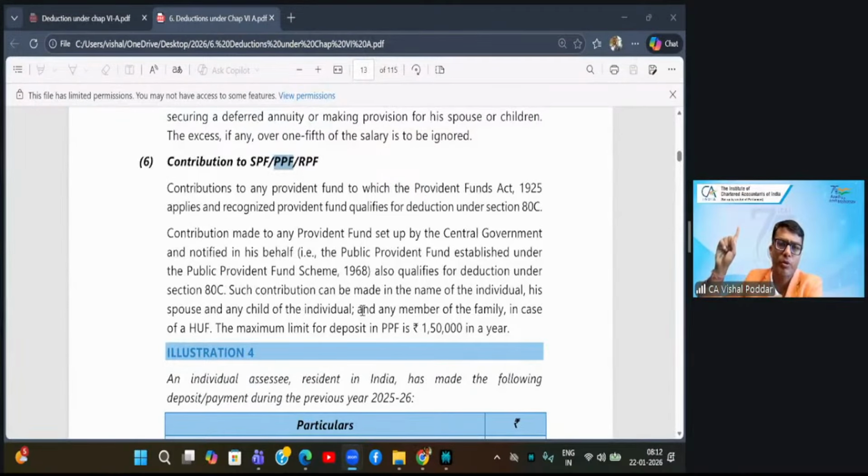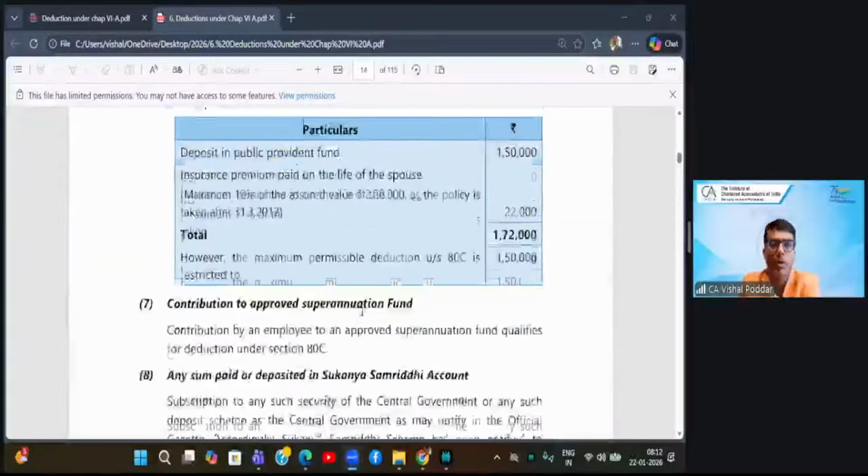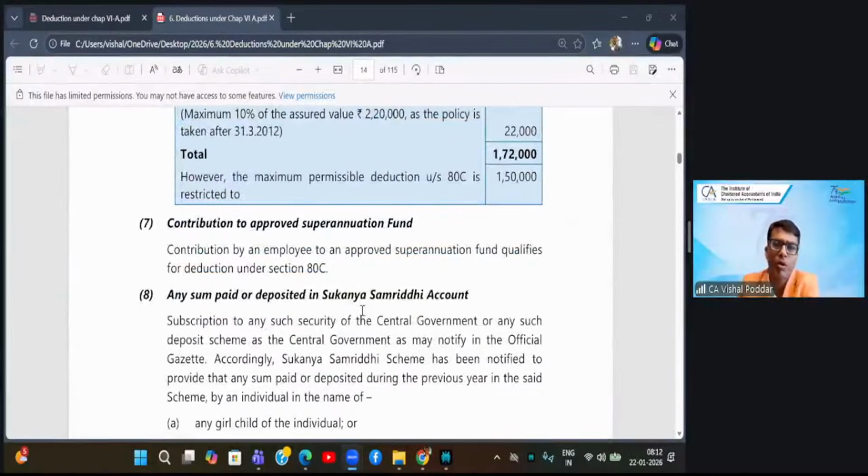We call it employer's contribution because in Provident Fund, you also contribute as an employee, and the employer also contributes. So both are contributing and that becomes your total fund. But the employer's contribution is not allowed as deduction in SPF or RPF, only your contribution is allowed. In PPF anyway, the employer does not contribute because that fund has nothing to do with employees.